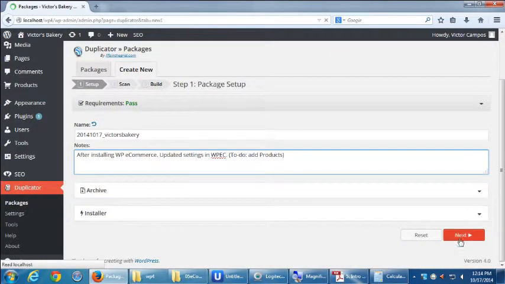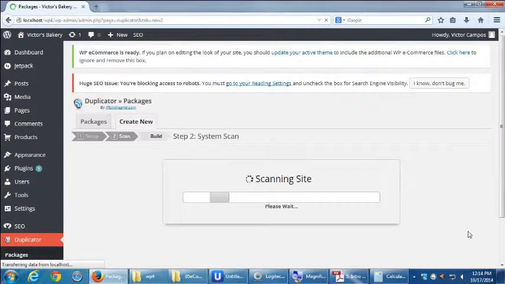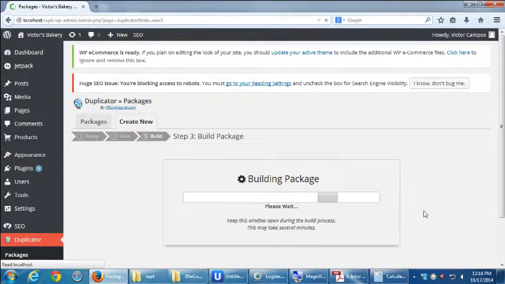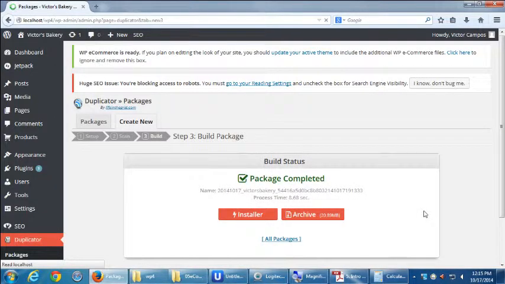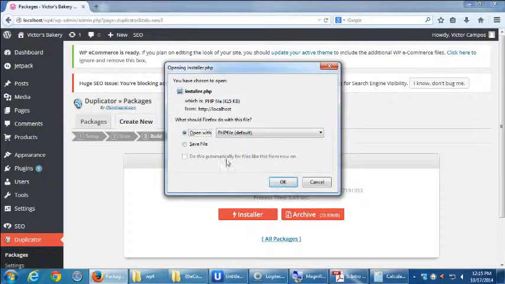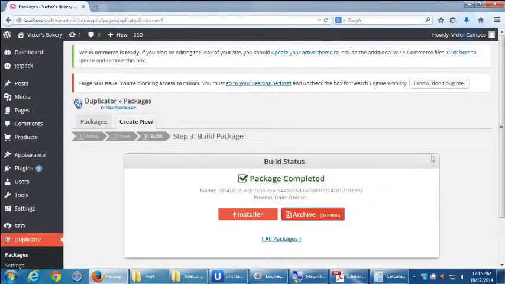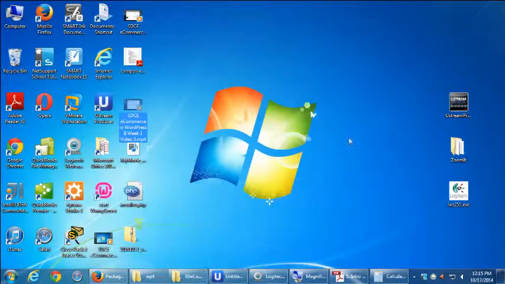And we will click next. Everything seems to be good here, so build it. And once that's built, you'll want to click to download both of those files. Put them in a folder with today's date. And you can take them with you. So I'll put these two into my network folder in a moment, and that's this week's work.